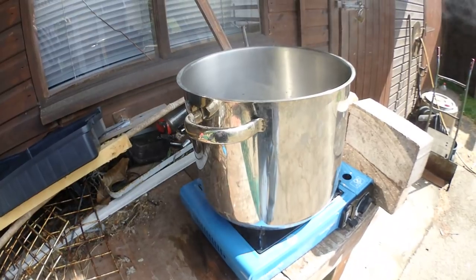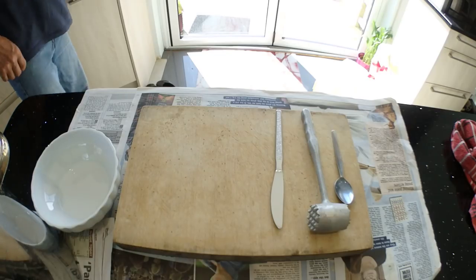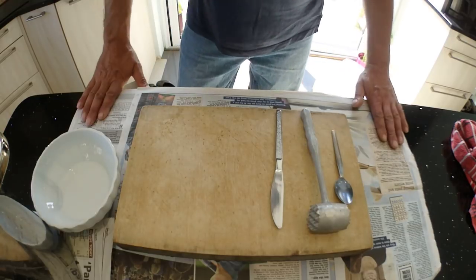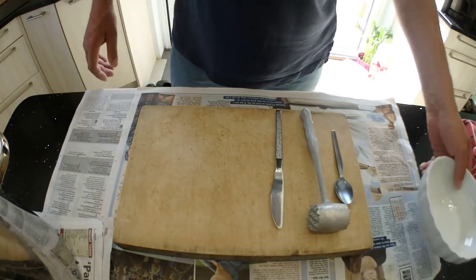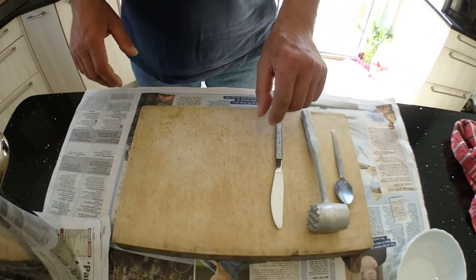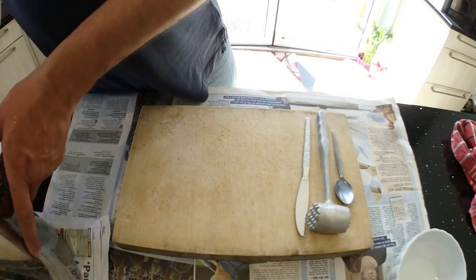A little bit of salt in the water will help with the flavour. I'm going to go and grab this crab. I took the crab out of the freezer and it was cooled down to the point where it just wasn't moving — not quite dead but close enough. I dropped it in the boiling water upside down, head first, and pretty much killed it straight away. Unfortunately I didn't film it as I switched the camera on after I'd done it.